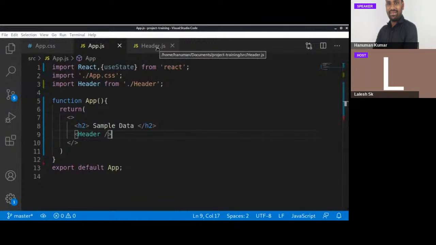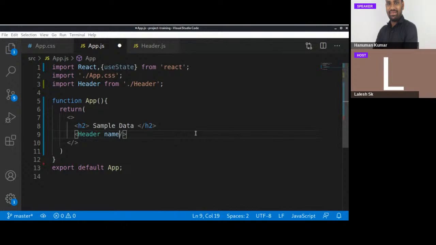So in most cases, when we are going to use multiple components, we have to pass that information between them. So that is one of the important concepts in it. But how are we going to pass that? So this is in app.js, right? So we can pass the data.